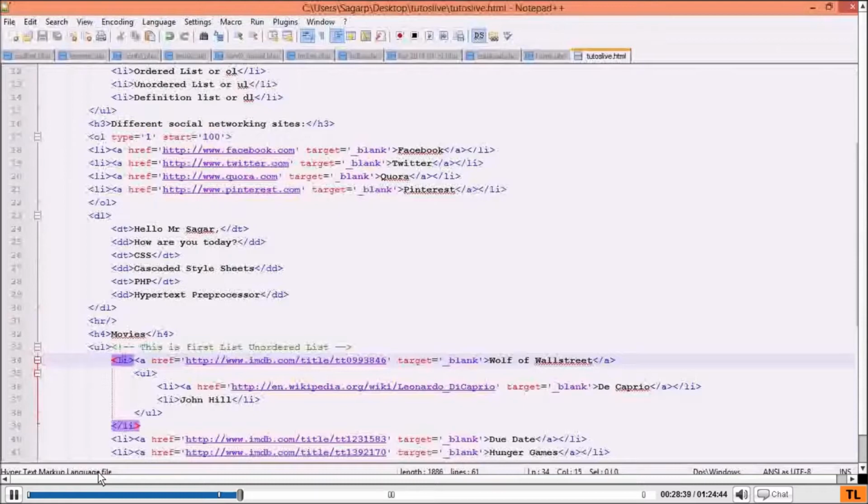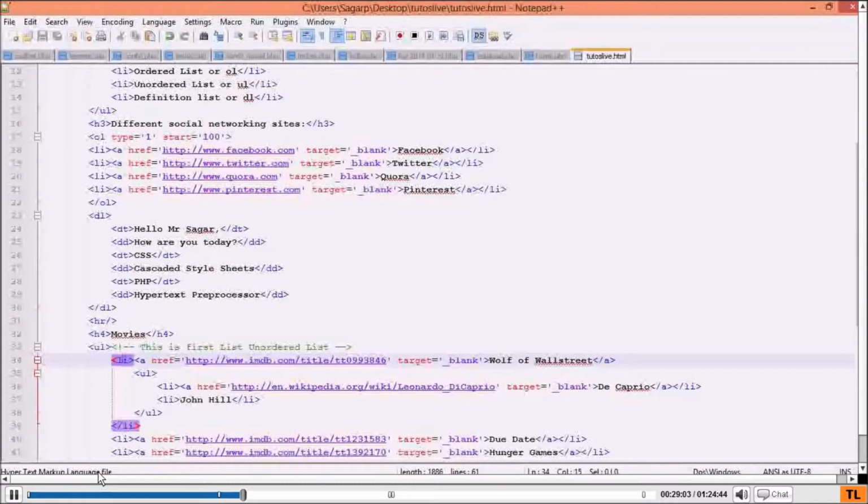So to clear the confusion, let me go and type another thing here. Let's say Due Date. I want to know the cast of Due Date. So let's go here, I click on Due Date. It's Robert Downey Jr. and some Zach. I want to put Robert Downey Jr. under the cast.